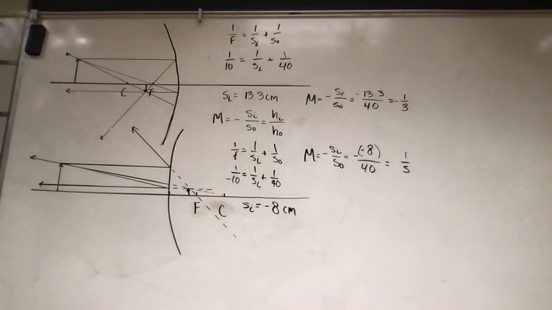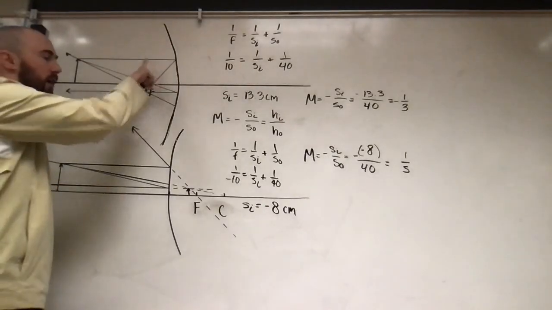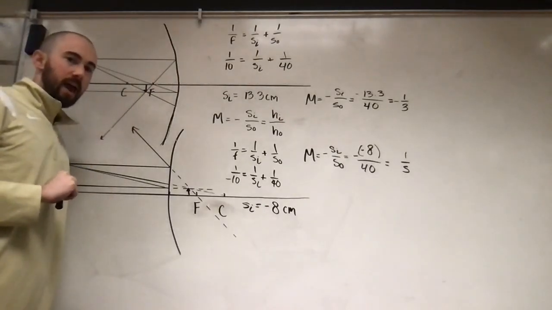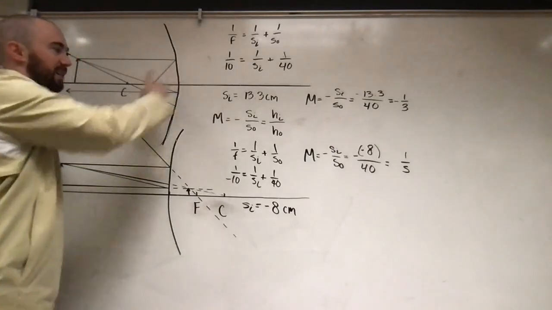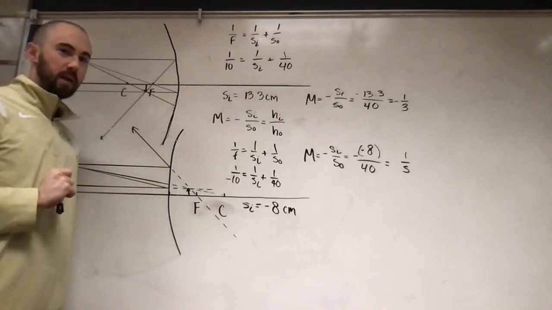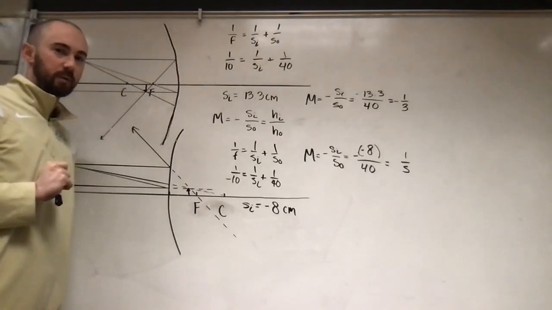One thing to be careful of is when you get your object at the focal length, because when the object is at the focal length, you're not going to be able to draw some of the lines. And then be very careful once an object gets inside of the focal length. Those may be a little tricky. Feel free to email me and ask me questions if you've got them.